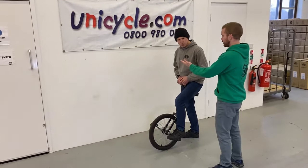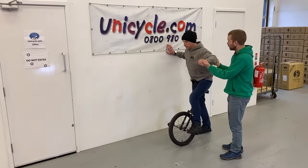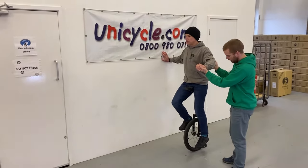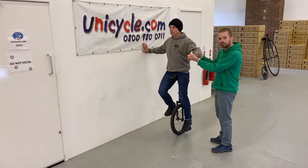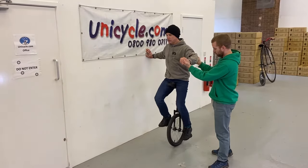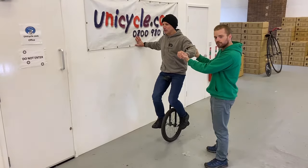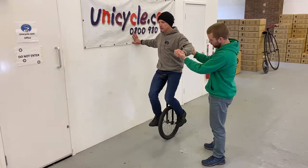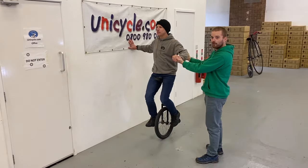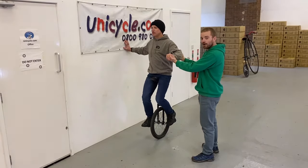So if he gets that nice and comfy on the pedal, I can get a hold of Roger's hand and put my other hand under his elbow. We're going to get him up onto the unicycle - Roger has his hand next to the wall. You can see the pedals are at the 12 and six o'clock position. We need to walk him forward just a little bit, with pressure on the hands and elbows to get the pedals to that three o'clock, nine o'clock position. Then remind him to stay sat down, look forward, and get comfortable. That's the basics of getting on the unicycle.